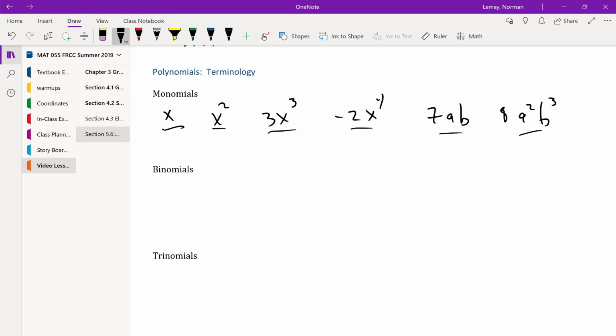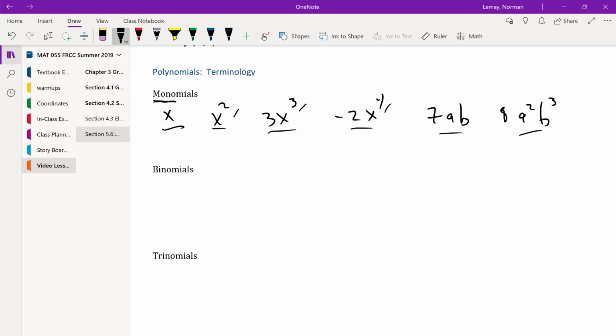Okay, so here we have the power of 2, power of 3, power of 4. We have a number in front of here, which is 1, and a number in front of here, which is 1. Here we have a number of negative 2 raised to the fourth power. Notice here we could have more than one variable, but the idea is that this thing is basically all by itself. So the idea with monomials is that we have these single terms.